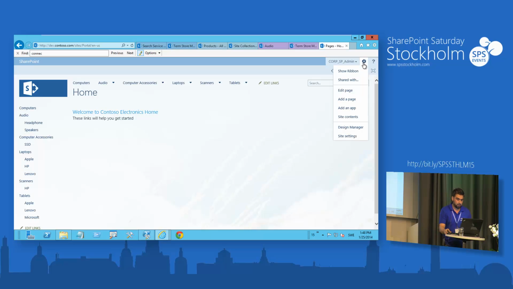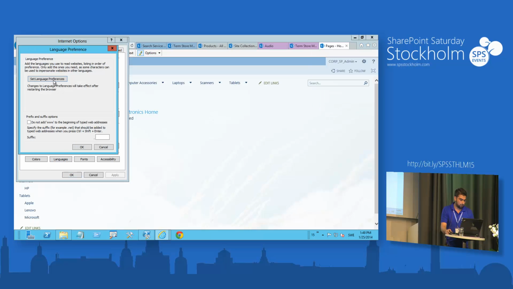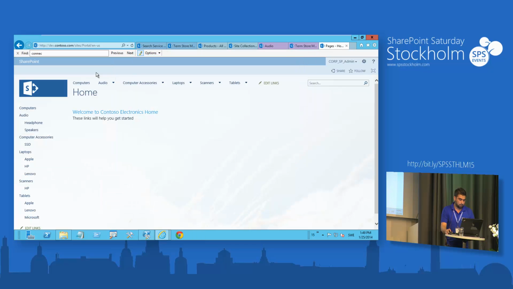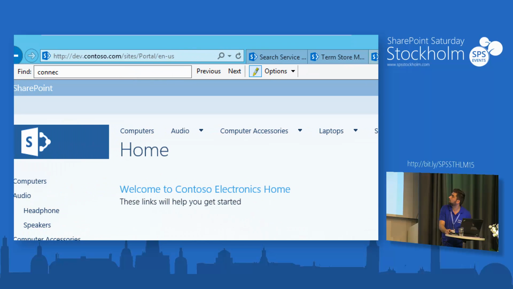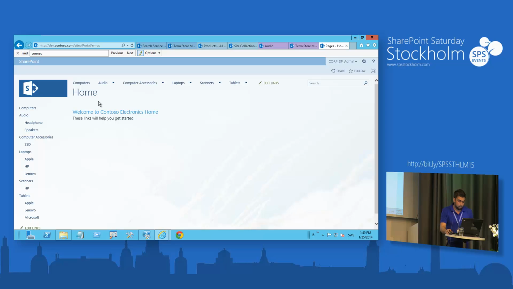For example, this is a multilingual site. Right now my browser language is set to English, so when I go to this site, I'll be automatically redirected to the English site.